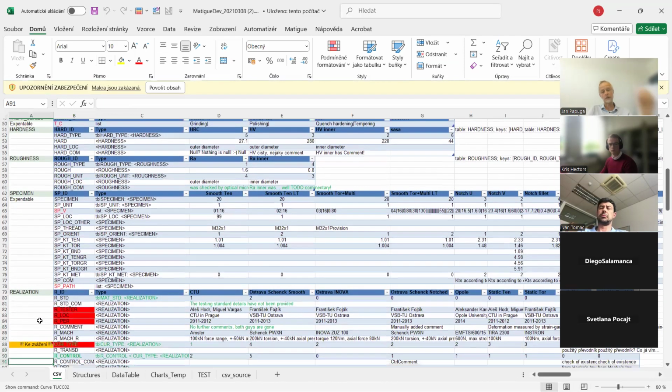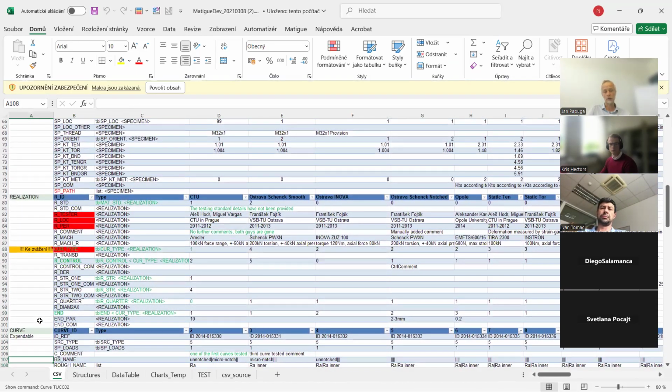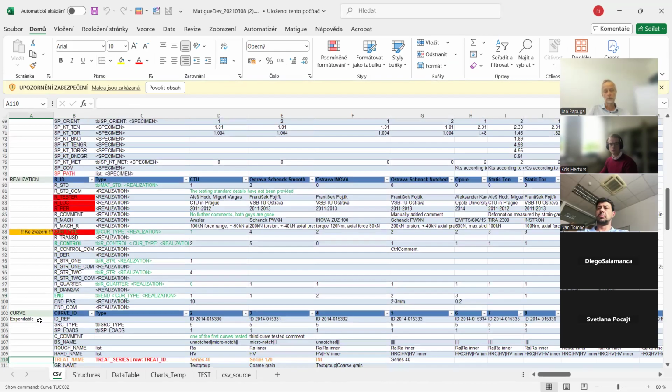The same here, a description of realization, which was omitted in the previous version altogether, and it's quite good, not for data which we digest from papers.